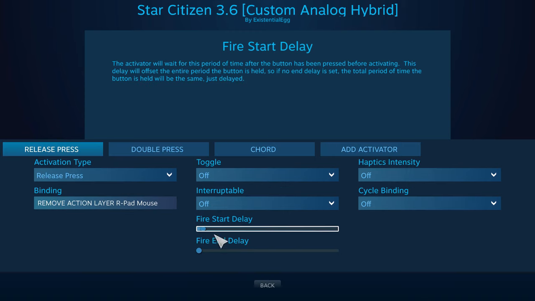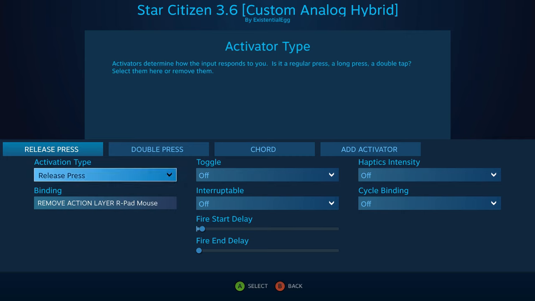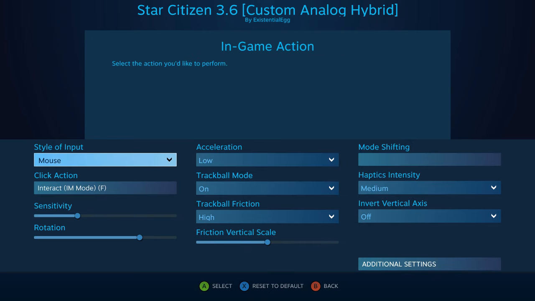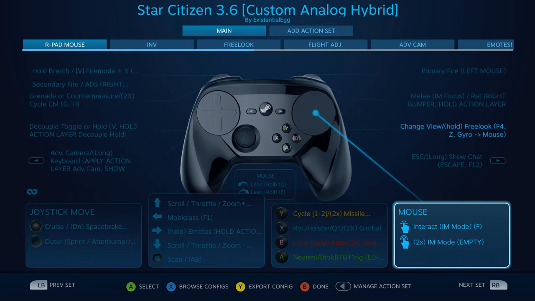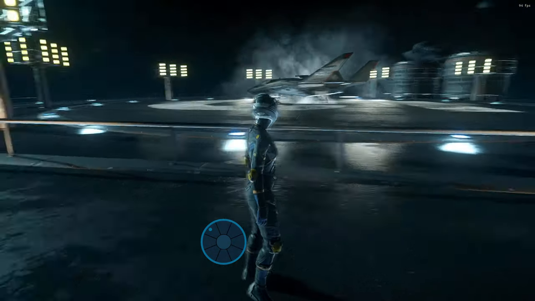I've learned in the past to give a little bit of a fire start delay to the release layer, especially when layers are switching back and forth really fast, because sometimes the transition will happen so fast that the layer can get stuck. I've covered that in videos before with Melee in Battlefield 5, like fire start and end press delays. But yeah, that is pretty much it.